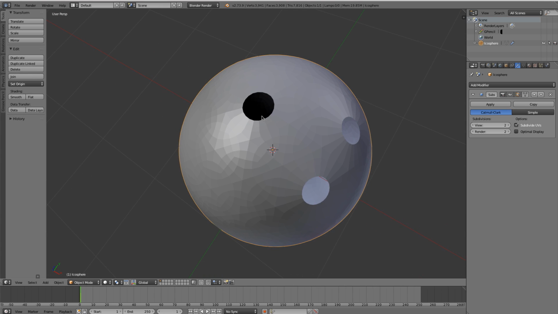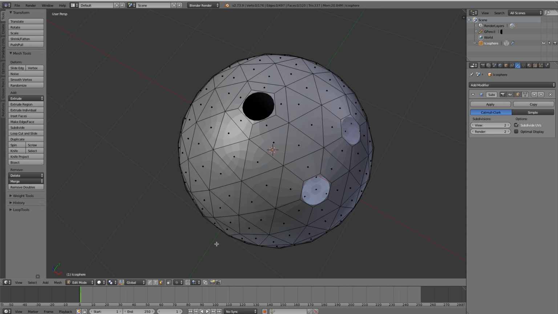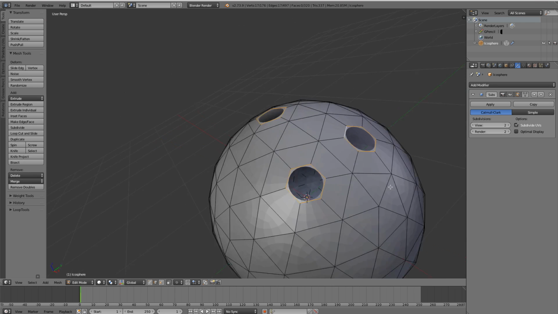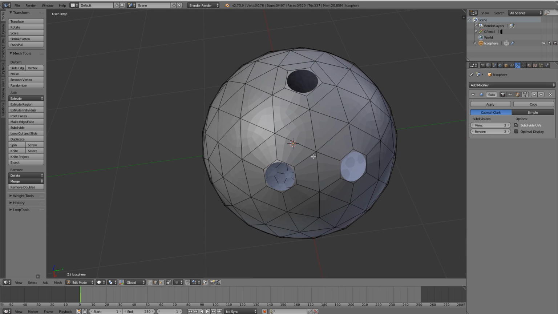But just to ensure that these are perfectly round, let's bring up the Loop Tools add-on, which is bundled with Blender. We'll just go right into Edit Mode, switch to Edge Select Mode, and then just using our Loop Select with Alt Selection Mouse, just select each one of these, and just hit W, Loop Tools, and Circle. And it looks like it didn't actually change anything, so in this case, we're good to go, and we didn't really need to worry about anything in the beginning.